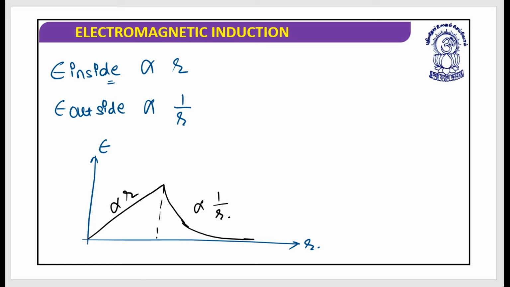So this was the induced electric field which develops due to change in the flux, but in this case the change in the flux will be due to the change in magnetic field with respect to time only. In this situation the magnetic field keeps on changing with respect to time, whether increasing or decreasing. That doesn't make a difference, but it should be changing with respect to time, and if it is, this will produce an induced electric field. I hope this is clear. Any doubts up till now? No? Great.